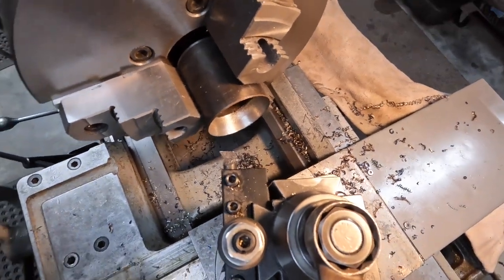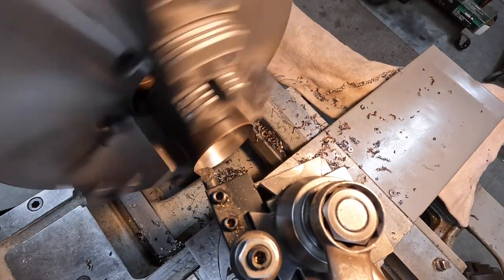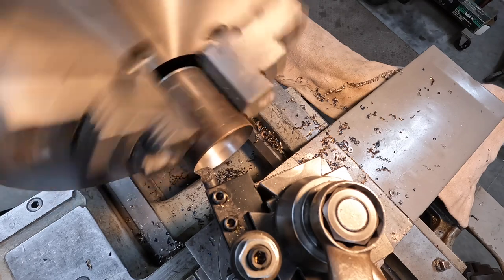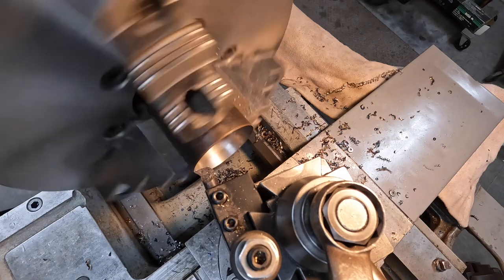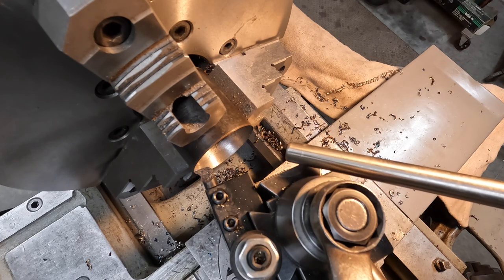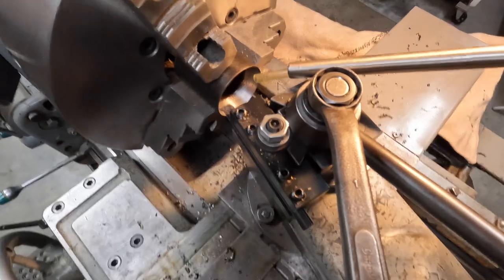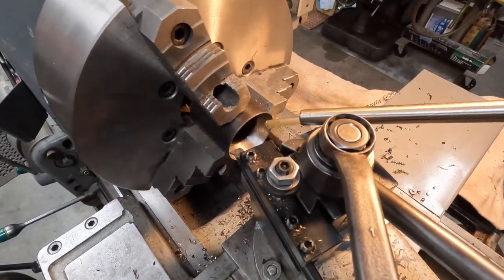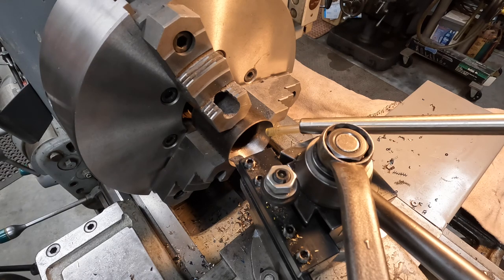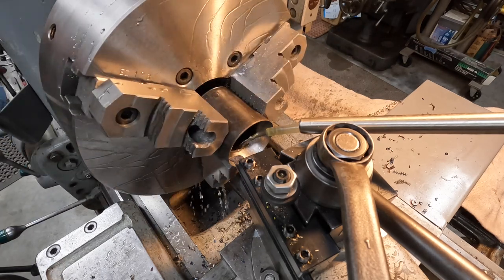I'm going to turn this angle a little bit more. And what it may do, it may add a little coolant, but it's just so messy with that coolant running. Slow it down a little bit and move it back here a little bit. Let's see if that's down a little closer this way. Okay. I'm going to see how bad our coolant flies around now. Ooh, yeah. I don't like that.